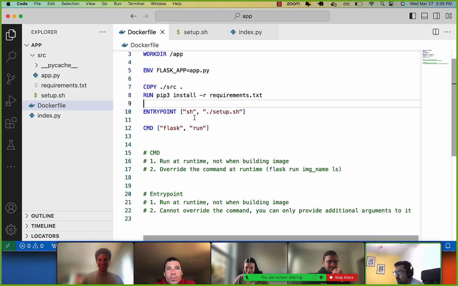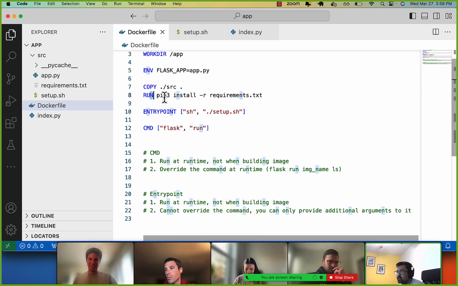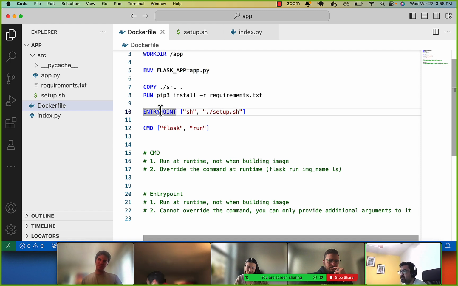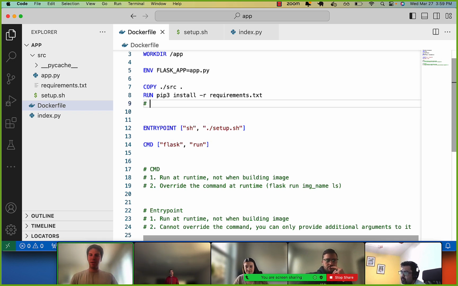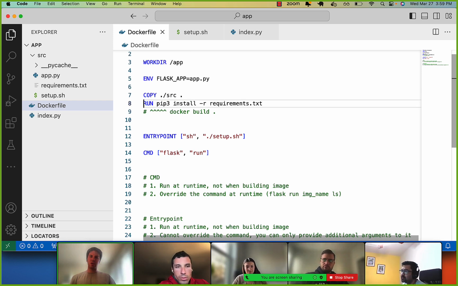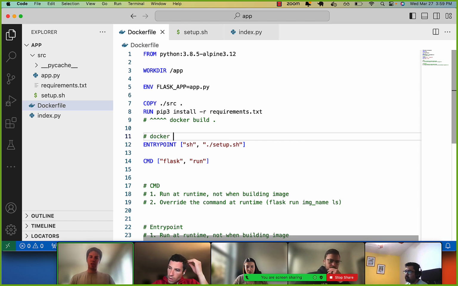No, it's okay. I think you already mentioned that whatever is mentioned in the run happens during the building of the image. So whatever installation you do happens in the image you build, versus what you mention in the entry point or CMD, which happens during the execution of the running of the image eventually at your EC2. Exactly. So everything here happens when you do Docker build. This is at build time, anything that has run, or anything up here. Entry point or command happens when I do Docker run.